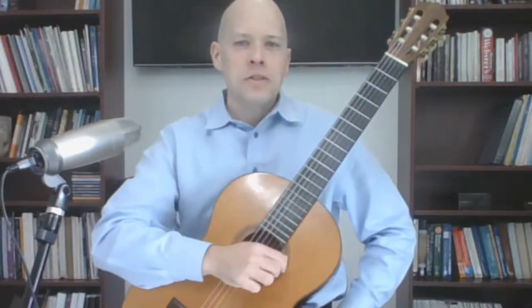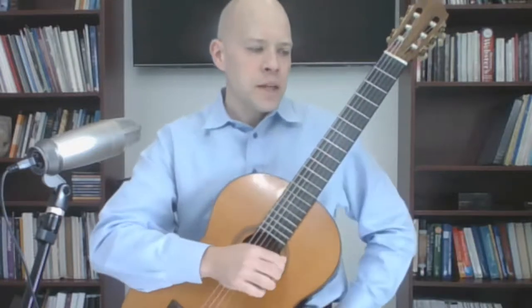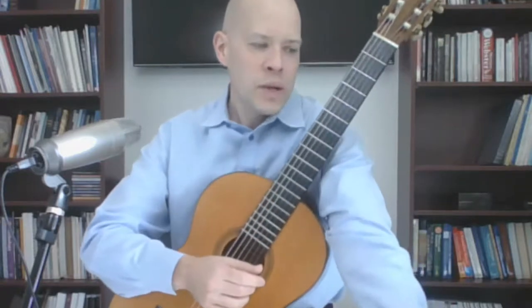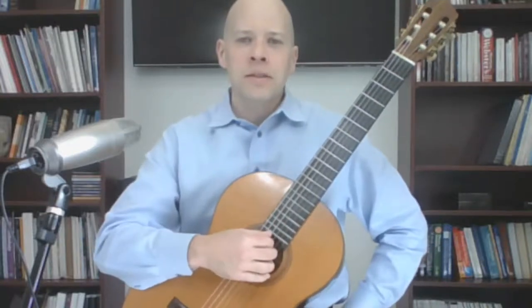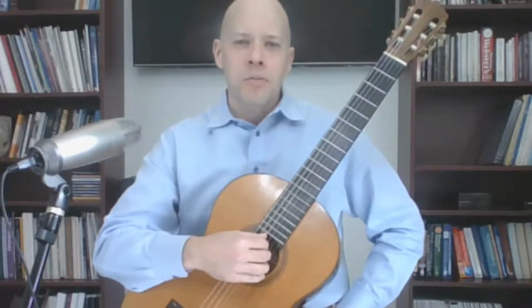So keep dropping questions in the chat if you have them. I'm going to go to another question that was asked in advance, and that was how to balance between different strings. I don't know that it's so much balancing between different strings, if I look at this question, as balancing between different fingers.